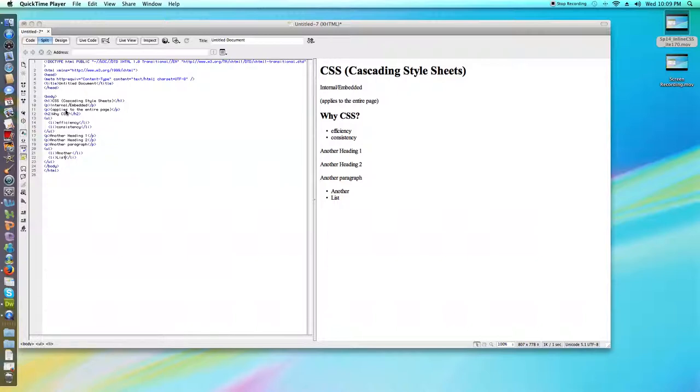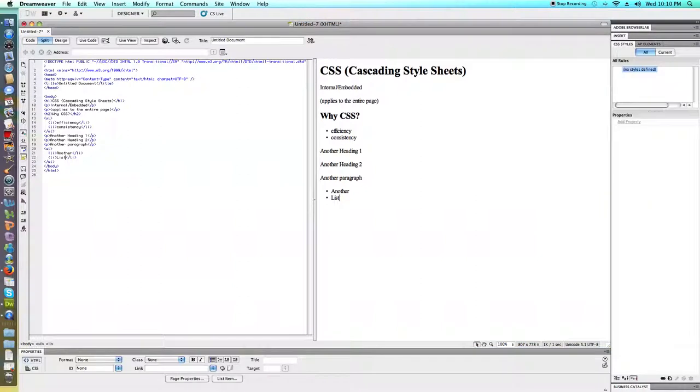So I went ahead and started an HTML page for us, and I put some sample text on here just so you wouldn't have to hold on while I was typing text. But essentially we have a number of tags. We have H1 tags, which is this line, and oops, I thought that I had done this. Sorry, when I put that sample text in there, it looks like I forgot to actually apply the proper tags to it. So we've got two heading ones, two heading twos, another paragraph tag and a list. We wanted to have multiple occasions of all of these tags, so you could see right away that these rules were applying to the entire page.